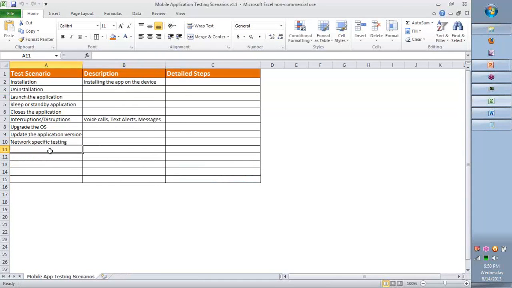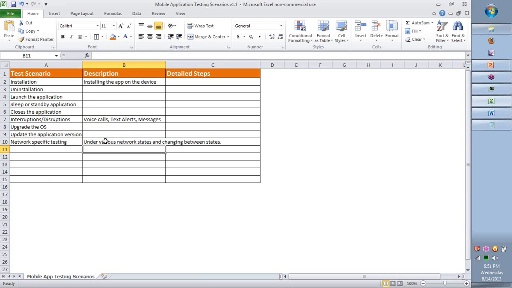Okay, so this is the network specific testing. What happens under various network states? What happens during each of these? Then you will also talk about changing between states. So, very simple example, team. If I'm losing out of a Wi-Fi and I'm getting into a 4G network, what happens?